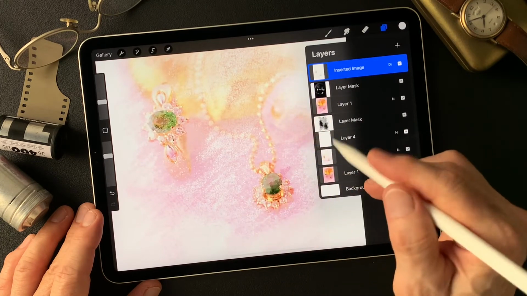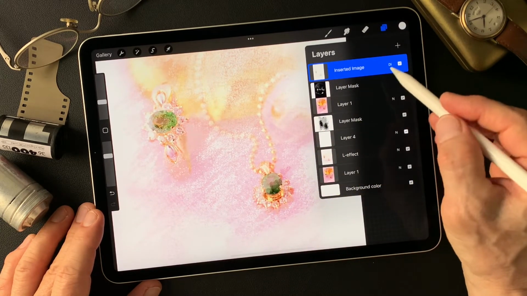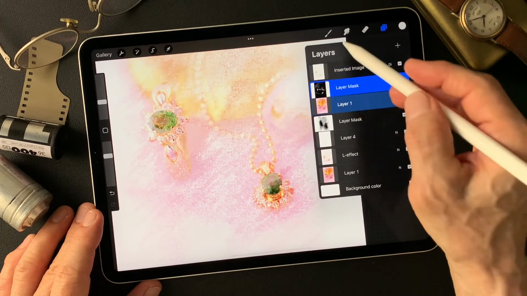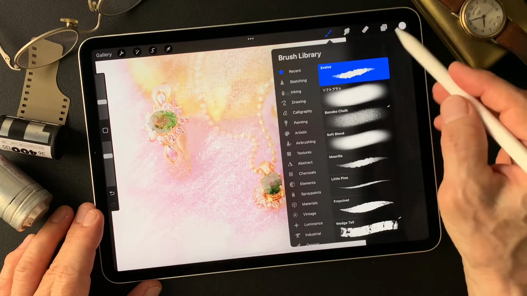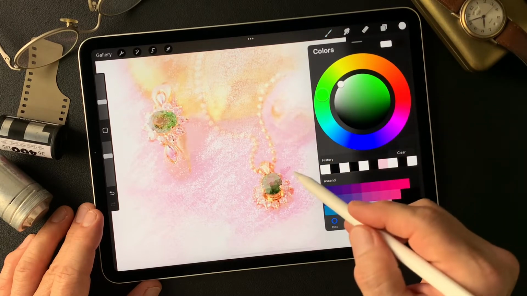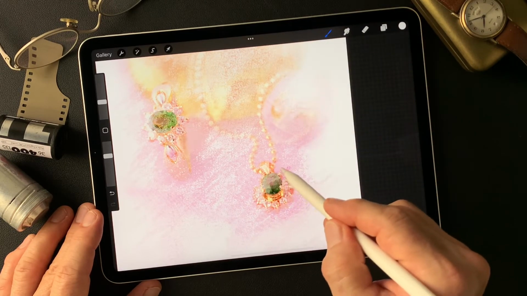Okay, let's show this. Okay, reveal this one too. Red brushes, evolve, and white. Just touch more.